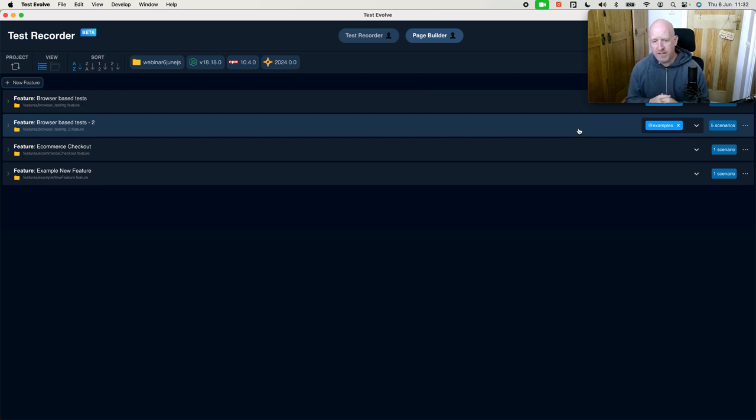Recording tests, code gen tools have been around for a long time, going back 20 years, to some of the first iterations. They've been there to allow someone who's not written code before to start to build an automated test for the first time, without necessarily requiring a full and detailed understanding of the code that's involved to do that. Under the hood, we're using Selenium WebDriver 4. We are using Cucumber. And in this case, we're using Node version 18 currently.